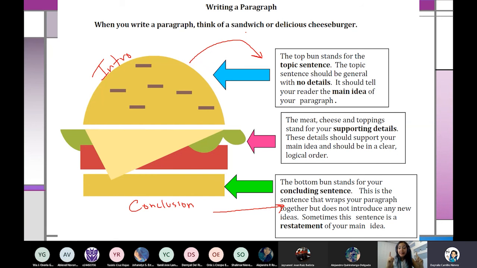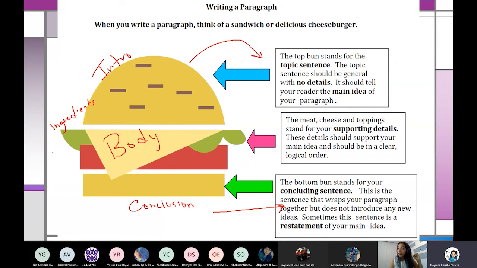every part complete. In the body, as you can see, in the bun we only have bread, and in the conclusion, we only have bread. But in the body, we have many different ingredients because in the body, we can have different sentences. Sentences about what? About the main idea always. So there you write the details, different details.